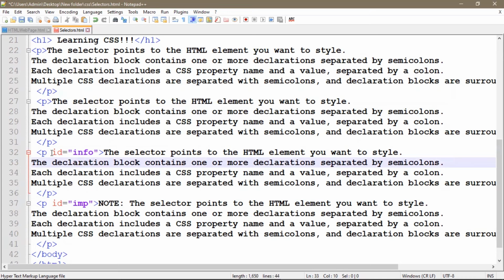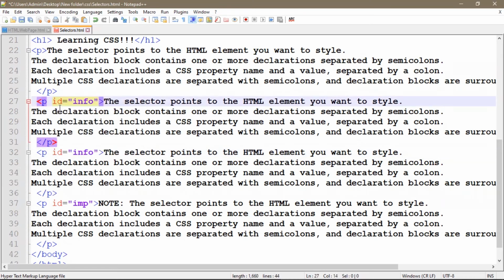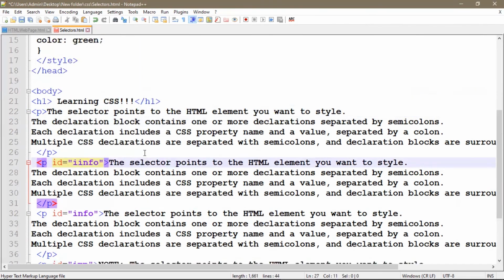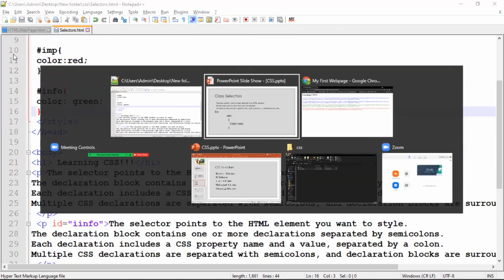So what I'll have to do is give this paragraph an ID here, but with some other name, like maybe info. Okay, so double N I'm writing. And the same thing I'll write over here as well, because this will not get applied to this otherwise. Let's see whether it will get applied.